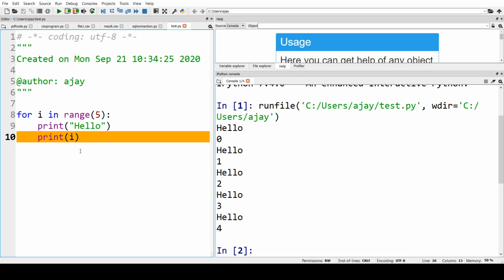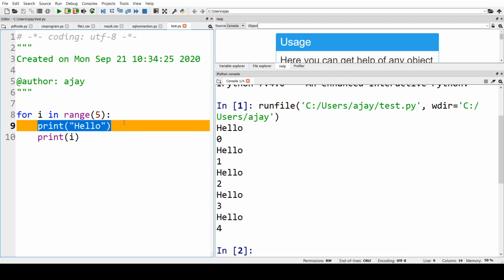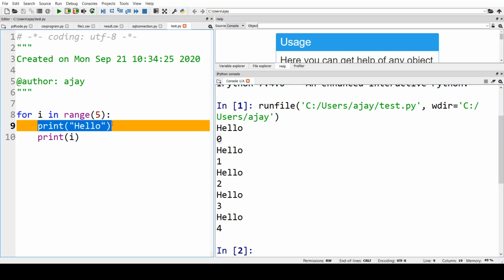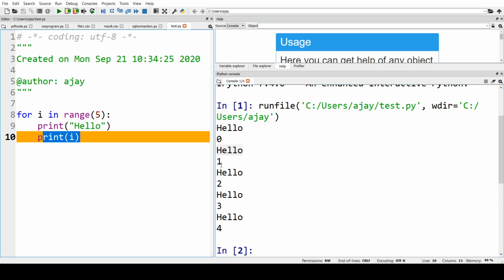The reason for that is I was initially 0, then it went inside the loop, printed hello, and then printed the value of I, that was 0. Again, since the series is not yet over, the controller jumps up and takes the next value, that is 1. Again it is executed, that is hello, and the value of I, which this time is 1.